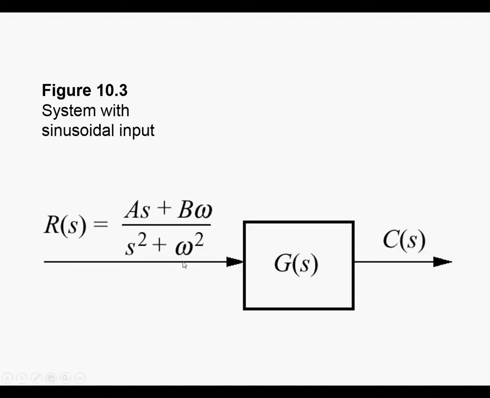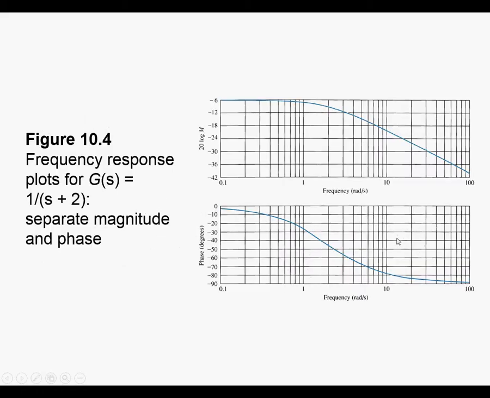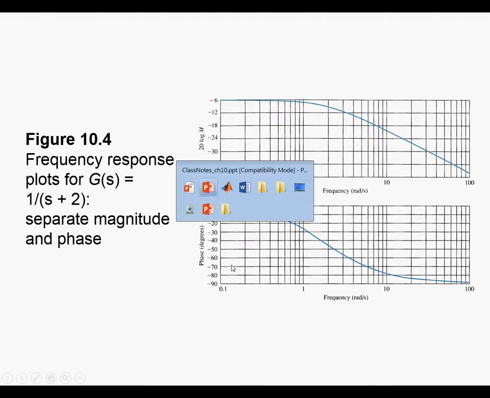So this is, let's say, any sine function in here. What will happen is you are going to get this response, where these are the frequencies from a very low frequency all the way to a high frequency. This is the magnitude of the response, and this is the phase angle. One thing we could do is enter this into MATLAB and see if we obtain these plots. Let me show you how that works.